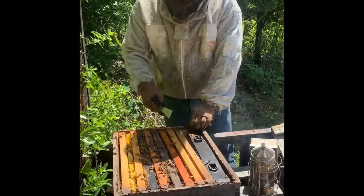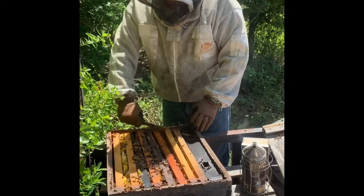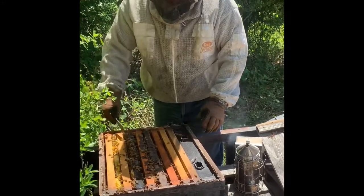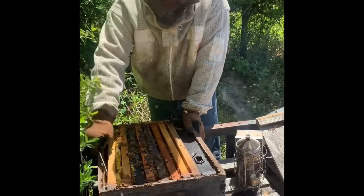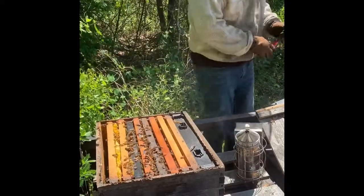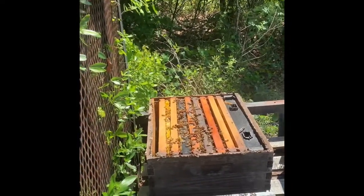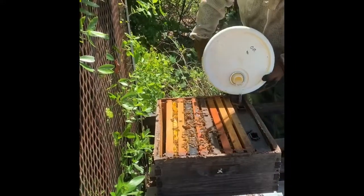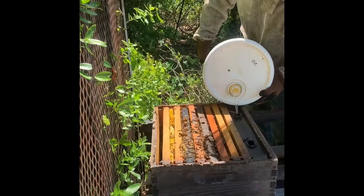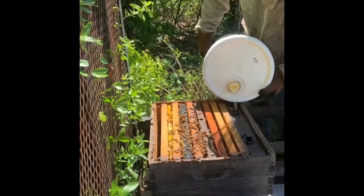Sometimes you've got to straighten little things up in the hive — it's kind of like housekeeping. If you don't, when you come back one day everything will be stuck together and it'll be really hard to get in because they'll build comb all along the frames. You can look at this hive and tell it needs a boost, because even though we're pollinating this blueberry field and that peach orchard, a lot of agricultural-type blooms don't put out a lot of nectar, so they need a little extra supplemental feeding.